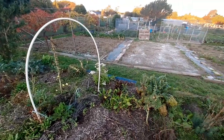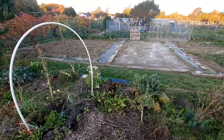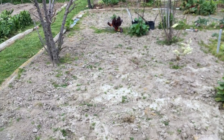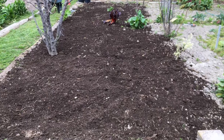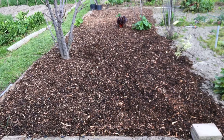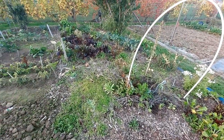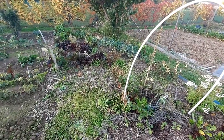It started off just like my neighbor's plot over there. I arrived at the end of the winter and it was bare soil, almost like that. The first thing I did was put down a thin layer of compost — there wasn't that much available at the time — and then after that I put a thick layer of wood chips, of which you can see the remnants all throughout the garden.